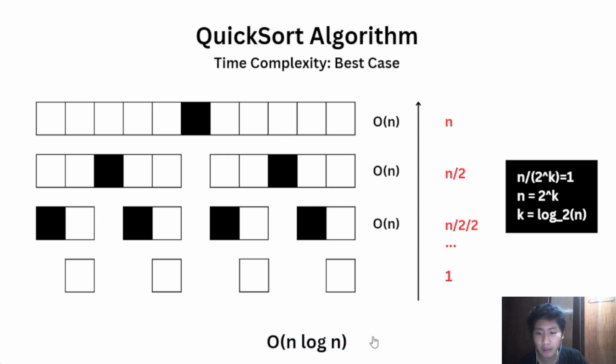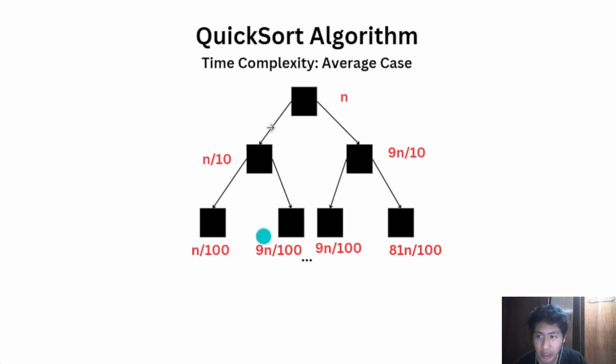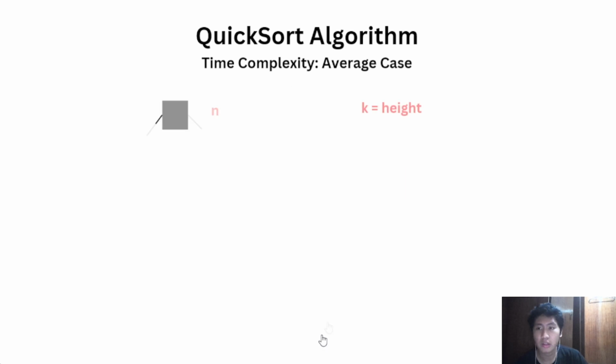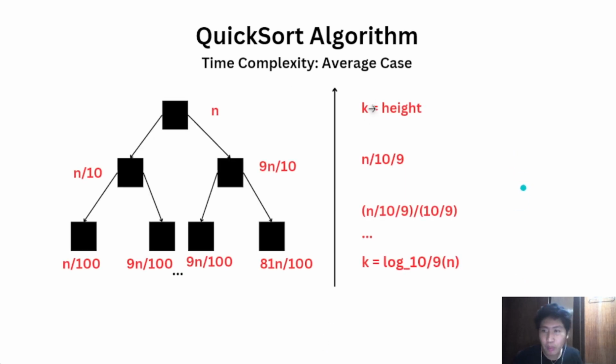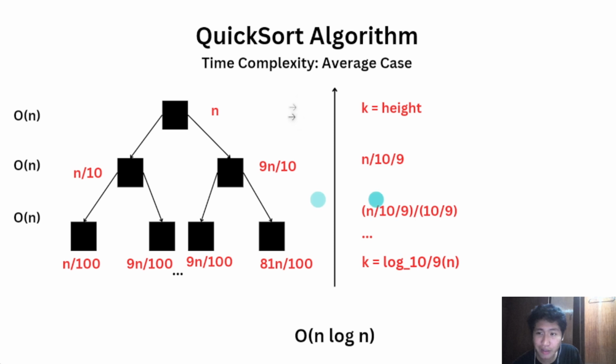So with the height being log base 2 of n, and we do n calculations, therefore the best case is big O of n log n. So for the average case, assume it's not divided into 50% as in the best case, but it is divided into 10%. So each pivot divides the array in a 1:9 ratio and goes until 1. Calculating the levels, same process, we acquire k equals log base 10/9 of n. And at each level, we do n calculations, or big O of n, same as the best case. Therefore, the runtime is the same, big O of n log n.